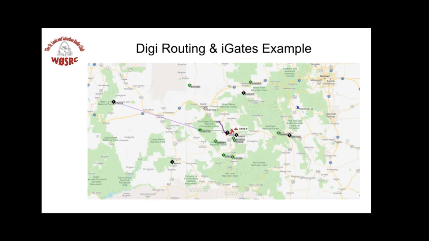Okay, so can you send a packet, say from St. Louis, and it goes through an iGate, gets on the internet, and goes through an iGate in Denver, and somebody that you know who's got their beacon turned on picks that up, and so you can pass packets back and forth? I'll show you how to do that.